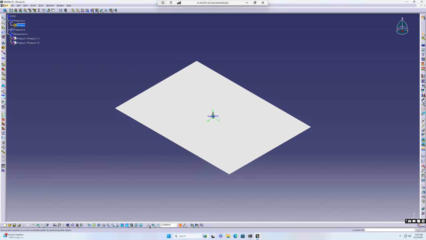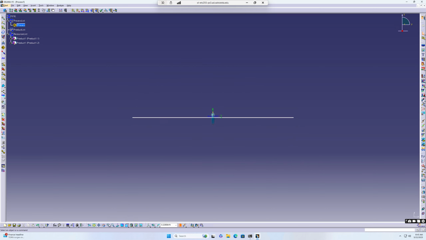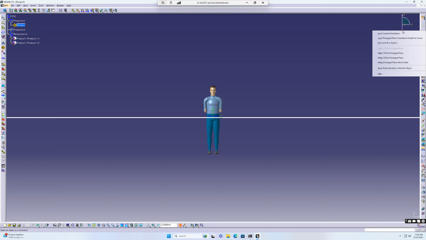He's going to come through in the floor. So change your view to in front. Zoom in on him. And the best way I've found to manipulate stuff accurately is right click on your compass, snap automatically to selected object. Don't try to select stuff on the floor in here. Always select it from the list over here. It's a lot more accurate because you can click on weird stuff when you're trying to select it out of there.